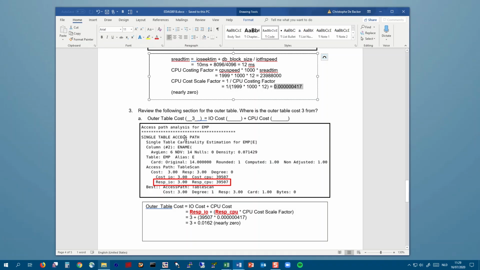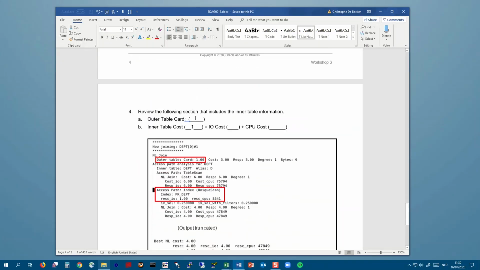In the access path analysis section of table emp, look up the I/O cost, which is 3, plus the CPU cost multiplied by the CPU cost scale factor. This CPU cost scale factor is nearly 0, so you get 3 plus nearly 0, meaning that if we round this, the cost for scanning the outer table is 3.